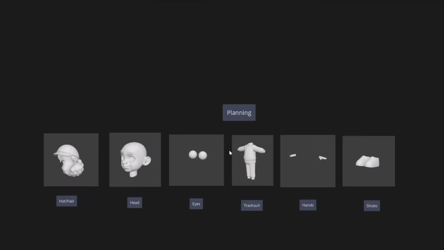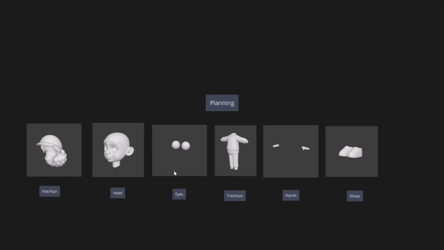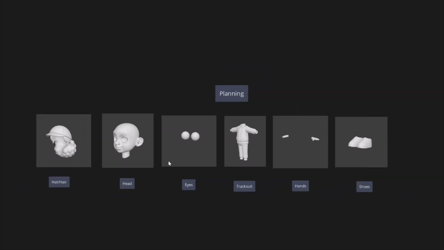And so this is kind of what I was thinking. So we're going to combine the hair and the hat. So all the different parts that we used to create this hat piece will be merged into one. And so our lower poly model should have all these combined into one mesh. Then it's pretty standard for your head to stay as a standalone item and your eyes as well. So those two won't really change in terms of how they're built, right?